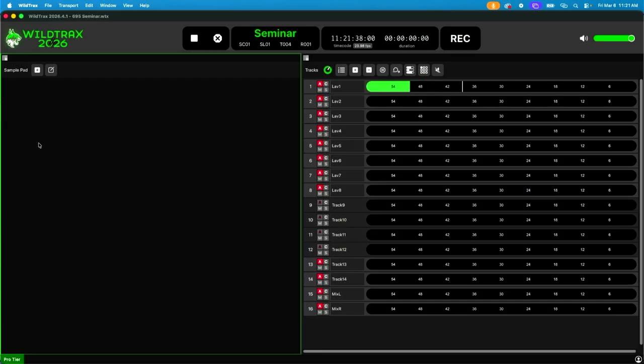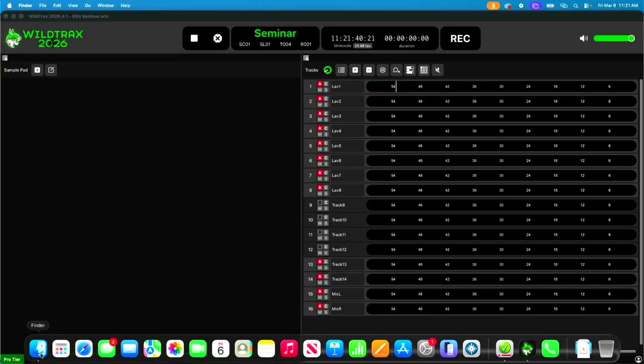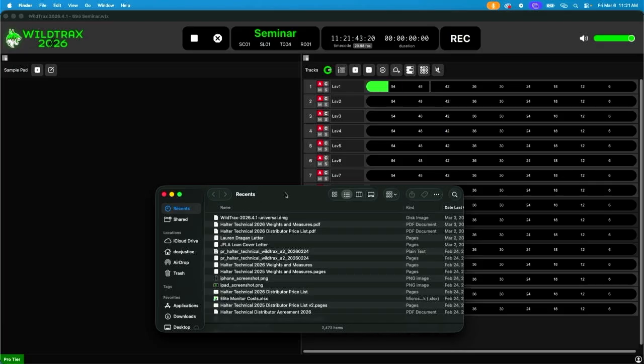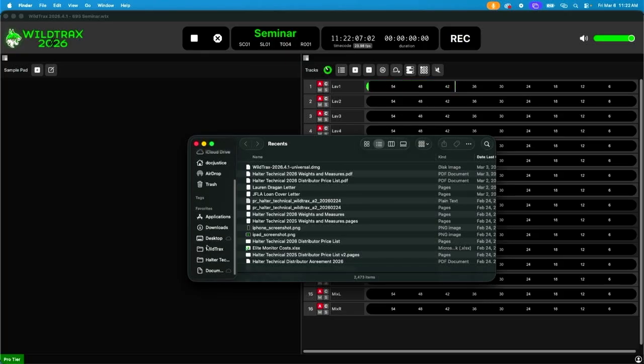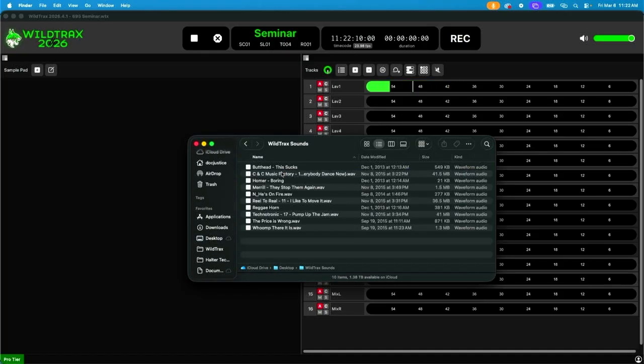Sample pad is, I think the best way to describe it is to just show it. This is where you can drag in anything for playback. If you're familiar with like an instant replay or a shortcut device or even like a Rode podcaster, this is the reggae horn button, right? That's what we all want it for. So I have some sounds here in this folder, including a reggae horn. So I can drag and drop any wave files here, and it comes up as a sample here.